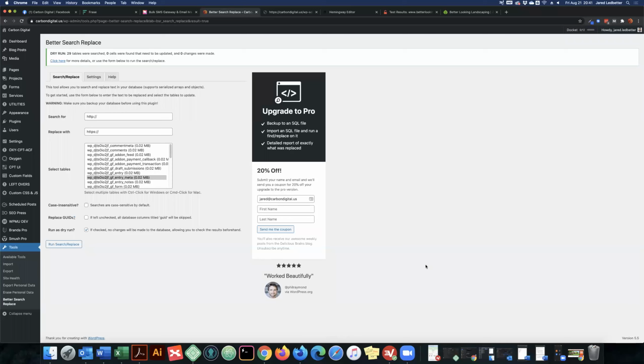I haven't checked, but that's a big thing because this will boost trust. If you have no lock here, if this is not an SSL certificate, it's not secure, then people have the potential to not trust you. I do not submit a contact us form if the website's not secure.